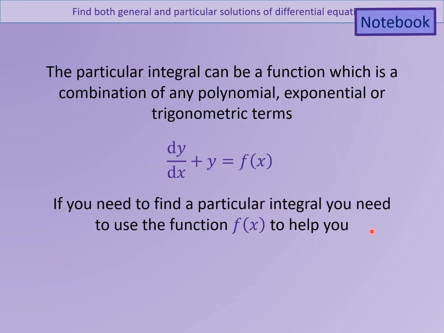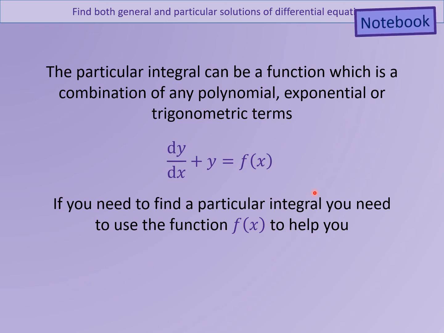Okay, so just a few more notes for your notebook before we have a go at some of these questions. We've just mentioned the particular integral that we can use. In the previous two examples, I gave you a particular integral that you could then work out the coefficients. The first one was just a simple ax plus b, and the second one was a sine and cos function. But you might need to think about working it out yourself. So in your notebooks, let's have a look at the three options that you could end up facing. It could only be these three, or it could be a combination of these three.